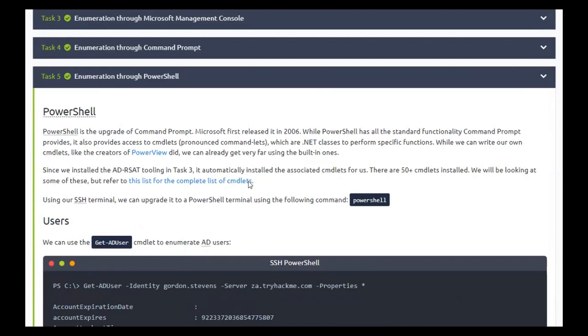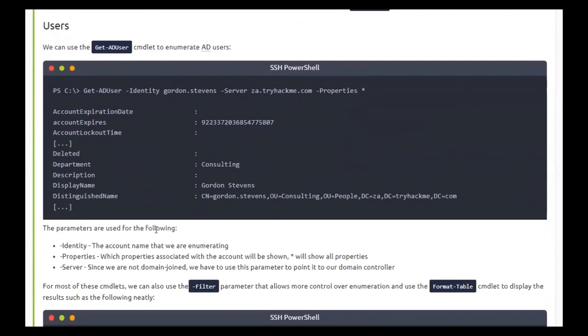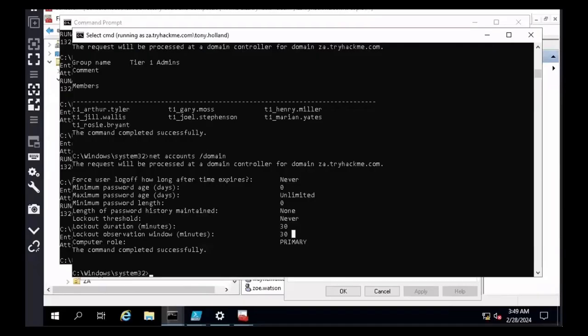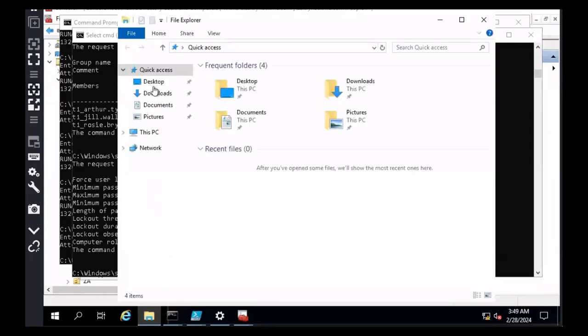All right, so let me see if they actually have PowerView already installed on the computer, because that makes our job easier. Otherwise, we would just have to transfer it, which isn't a big deal.